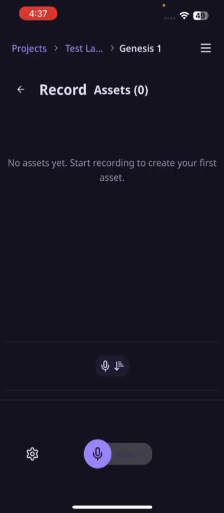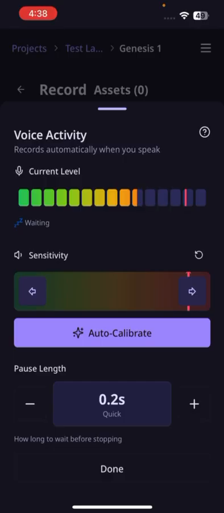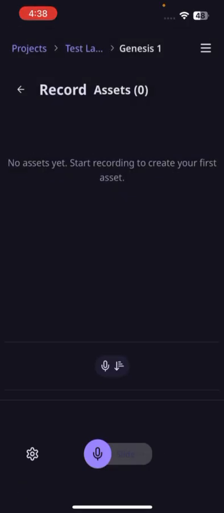I just wanted to show you that because that might happen to you and you might have to go in and manually adjust. So if that is the case, I would suggest turning it down to about the middle and then testing it out from there. If the person that is reading from the Bible, if their voice is getting picked up, you might need to turn this down as well so that it only picks up the voice that's close to the mic. So I'm just going to put it right there and that should be good. And I'm going to hit done. Now let's try this again.